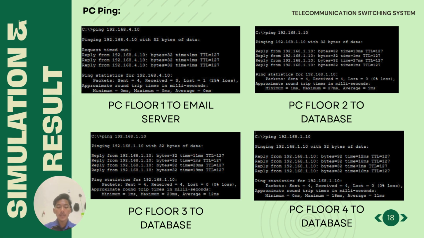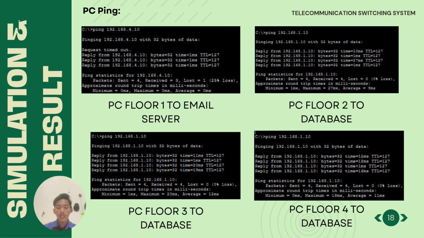Next, this slide shows the ping test result between the user PC and the servers. The tests include connectivity from the flow 1 PC to the email server, flow 2 PC to the database server, flow 3 PC to the database server, and flow 4 PC to the database server. As shown, all devices successfully received replies after the initial ARP request with 0% packet loss.